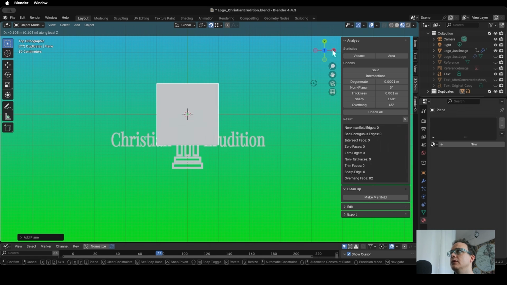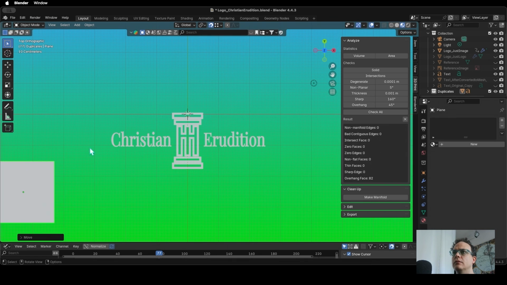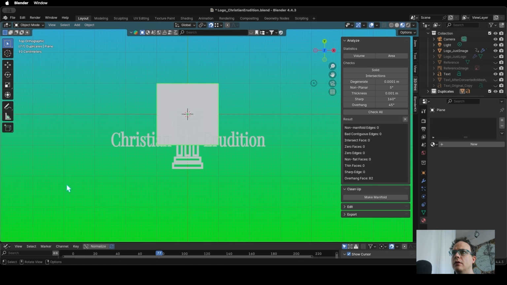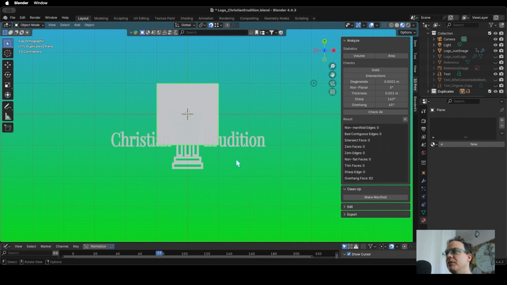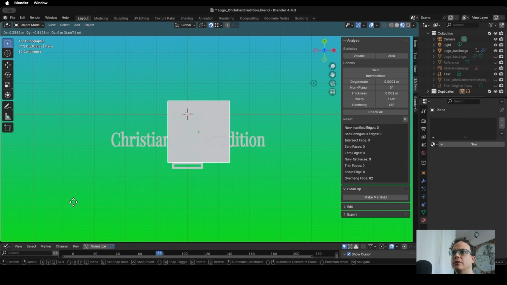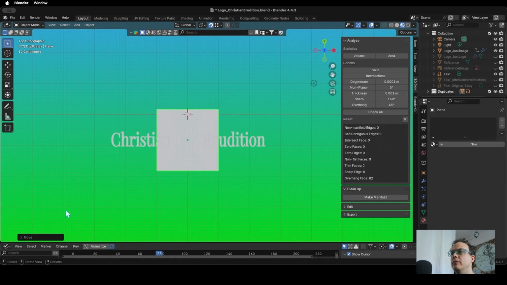Grab it, Z. I don't know why it's not allowing me to. Oh, there we go. Let me undo that. Grab it, constrain it to the Z. For some reason, it's not moving according to the Z. Oh, I know what I'm doing wrong, because I'm thinking about it all wrong. I actually should constrain it to the Y, excuse me. You have to make sure you're aware of where you are in space and time. I think that's just good life advice.